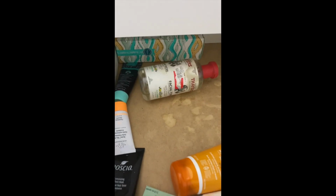Next drawer down, this one is a drawer that I messed up. So you can see the base of it is actually the wrong way. And this is just peel off and wash off masks, sheet masks. I've got some toner in there and some sunscreen.